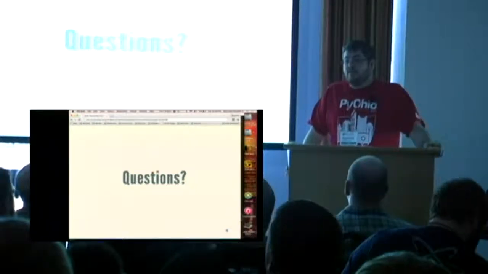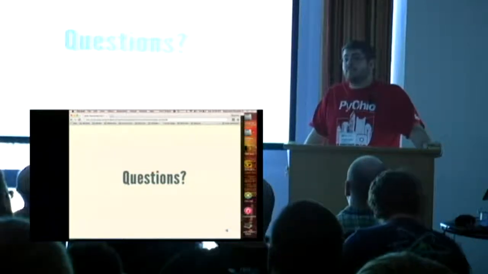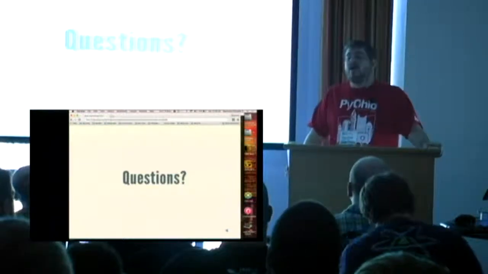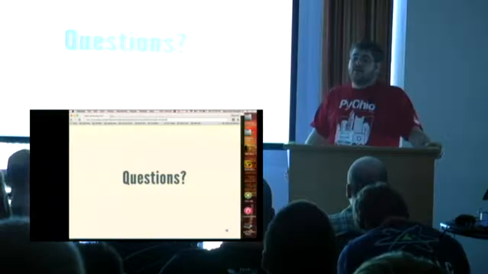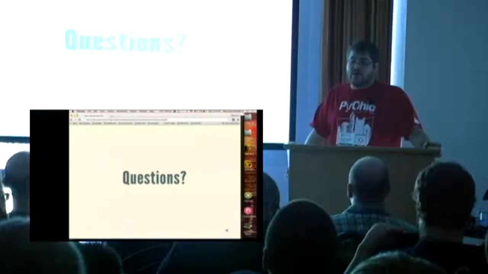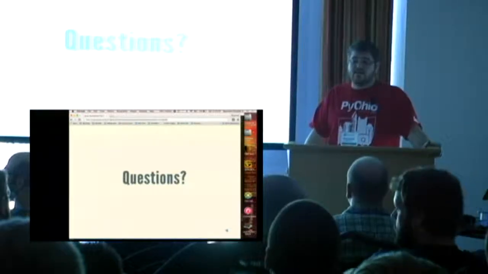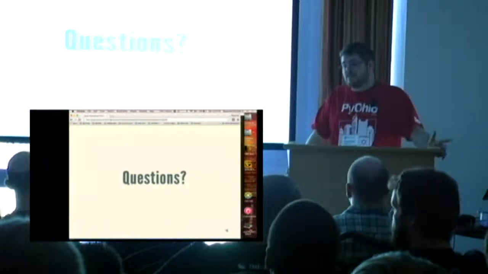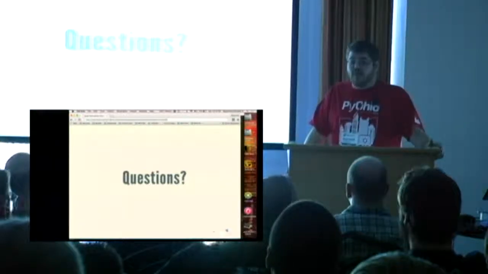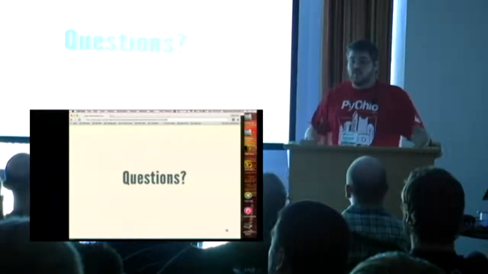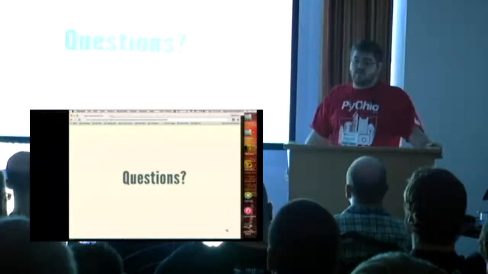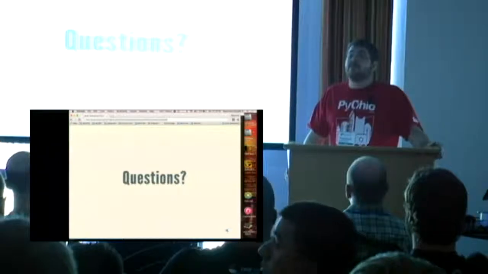How does zip operate if it's not one-to-one? So if your first list has 6, it truncates. Second one has 7, it truncates. Can you repeat the question? Oh yeah. The question was, how does zip handle it if you have two lists that are not of equal size? So I have a list that is 4 long and I have a list that is 6 long. What happens to the data? And the answer is that it truncates the longer list. So it only maps the first 4 things that it sees. It uses the smaller number. Yes?